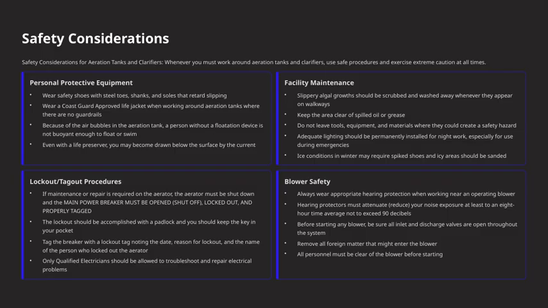Moving on to blower safety. Always wear appropriate hearing protection when working near an operating blower. The protectors should reduce noise exposure to a safe level, generally not exceeding 90 decibels over an 8-hour period. Before starting the blower, double-check that all inlet and discharge valves are open throughout the system. Remove any foreign matter to prevent damage or blockage. And before starting, make sure all personnel are clear of the blower to avoid injury.